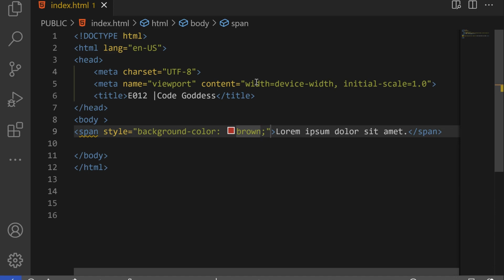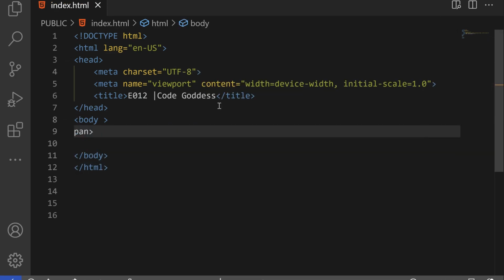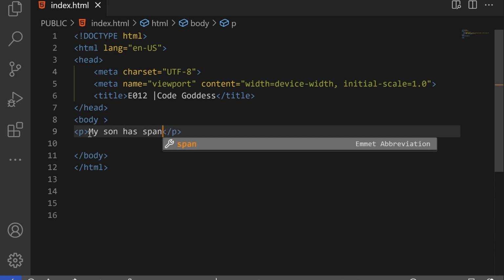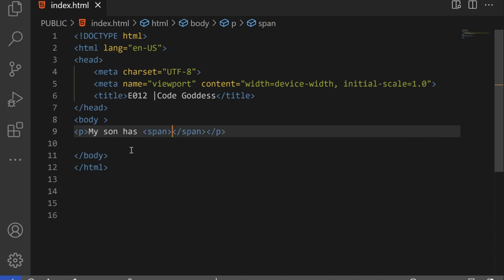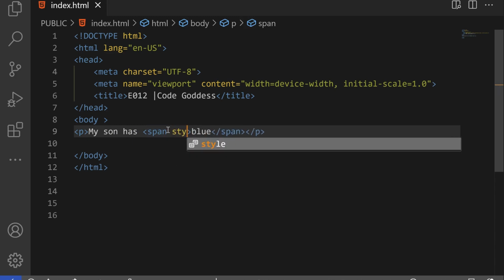For example, we can have a p tag. Alright, and let's have, for example, my son has, and I want a span here. Inside the span, I want to type blue, but I can give it a style as well.